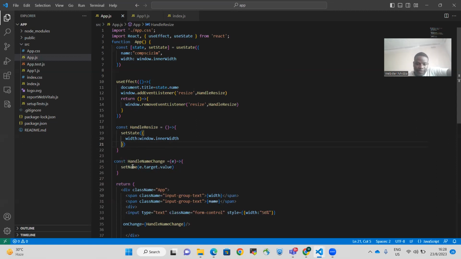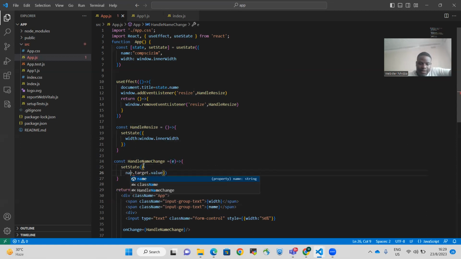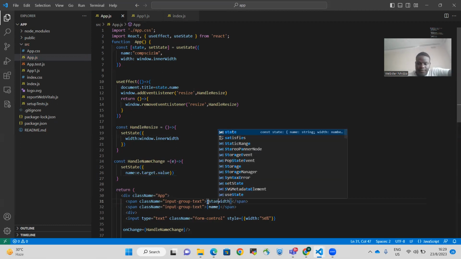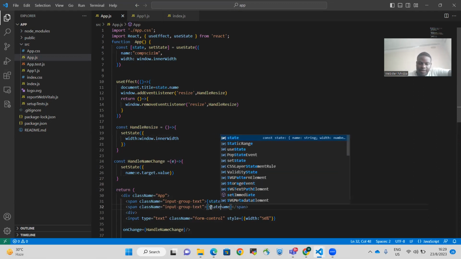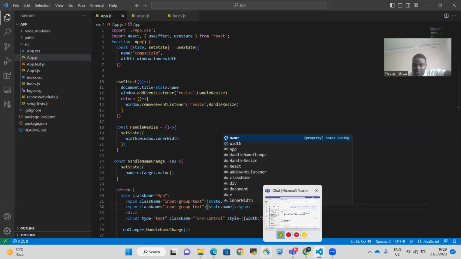We would say setState here, and also now I put an object here. I would say the name, and I would say state dot width, and here say state dot name.